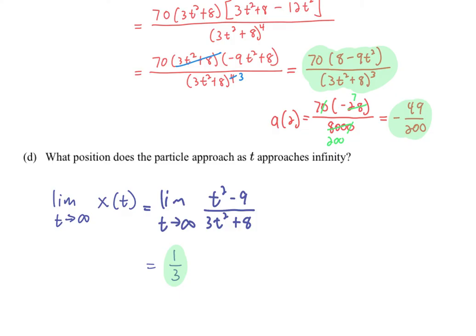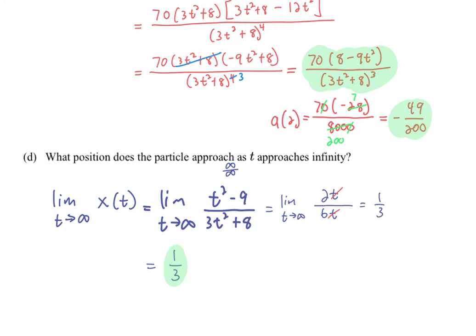This will be the last thing I do, just for practice. So the fact that you get infinity over infinity, which is an indeterminate value, means you can take the limit as t approaches infinity again, and then take the derivative of the top and bottom. So the derivative of the top is 2t. The derivative of the bottom is 6t. And then here you can actually just cancel out t's, whoops, and then the limit of a constant is just the constant, so now you get 1/3 doing it this way.